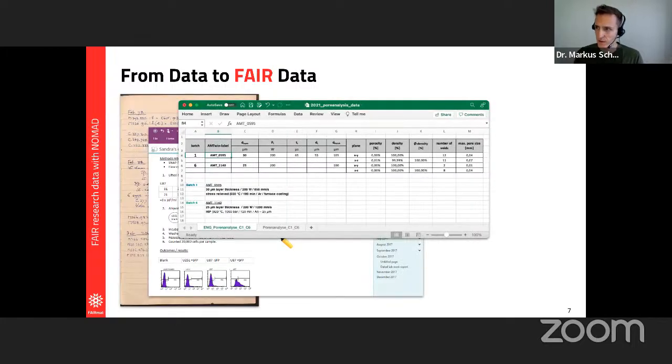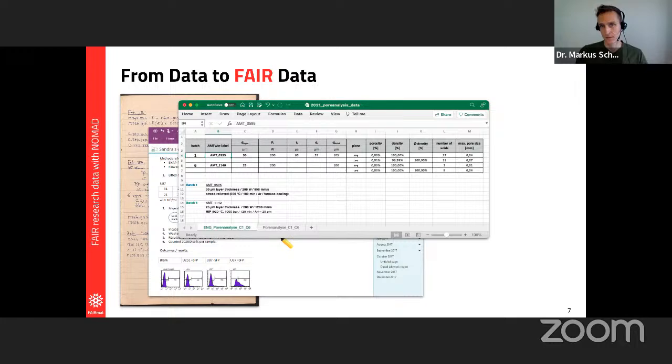Excel tables is another popular kind of tool that is used a lot in the field. Now the data gets a little bit more structured. So we have columns, for example, and we have column headings, and maybe there's a unit name hidden in the column heading. So there's some more information about the data, but in detail, we still have lots of problems, right? Nobody standardizes these kind of columns, and nobody makes sure that people actually use the right unit in the right columns and so on. That numbers are actually numbers and not some weird things.